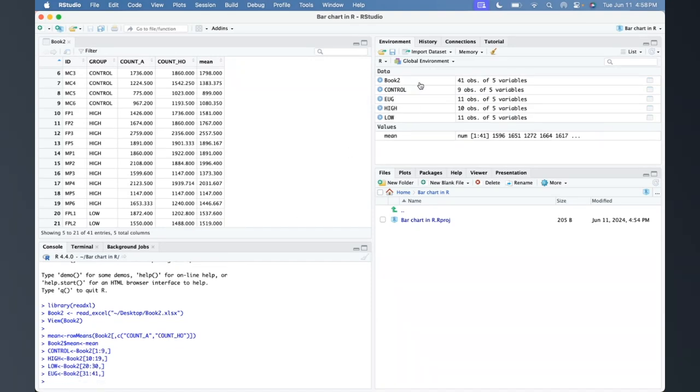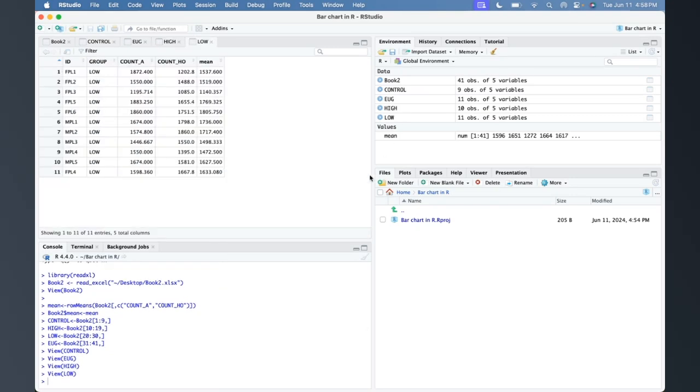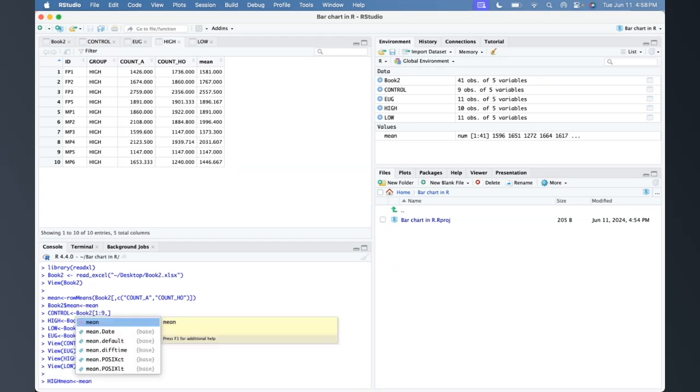Now that we have all the treatment groups separated into different data frames, we can take the overall average cell count for each treatment group, which we can then use to create a bar graph. For this code, we will use the name as what treatment group we are doing, and then mean, then the assignment operator, mean, and in brackets, you do what data frame you want.